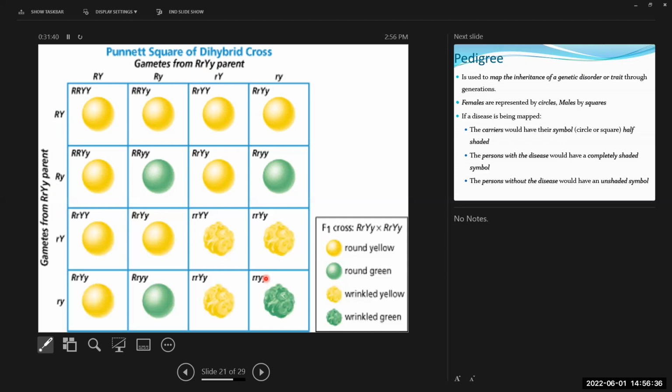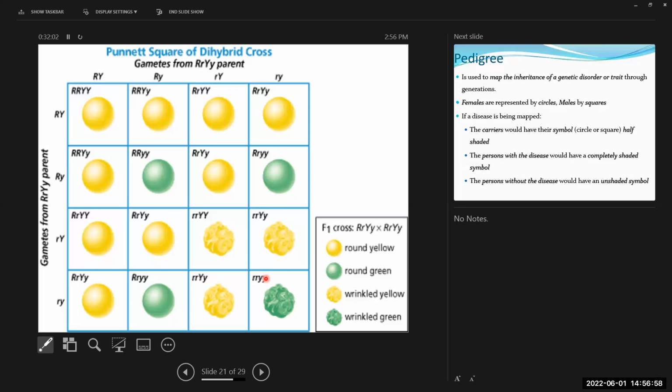This was done repeatedly on a number of different plants, and all the time the outcome was the same. We're not talking one, we're talking about thousands of plants, but the ratio would always be in this 9 to 3 to 3 to 1. So that's how, using that data, they were able to come up with this Punnett Square.